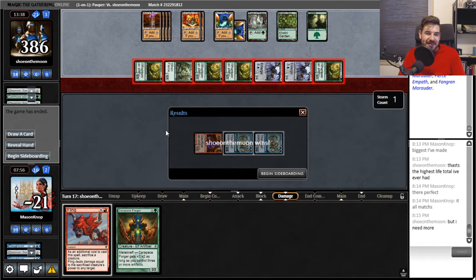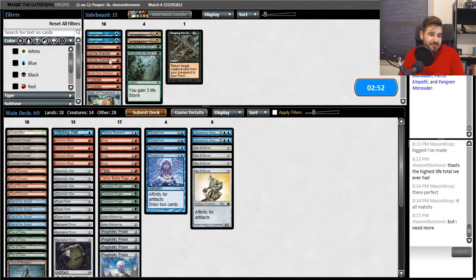Okay, begin sideboarding. I think we have 8 minutes left to win a game. I think we can do it. We probably can't do it, but I really hope so. I think we just have to run it back. Yeah, I think we just have to run it back. I don't think that there's really anything that we can do.